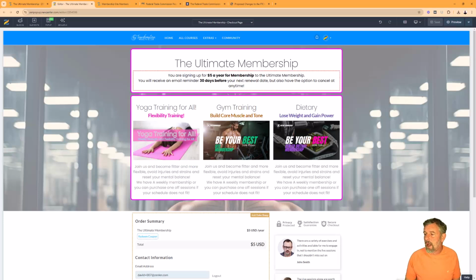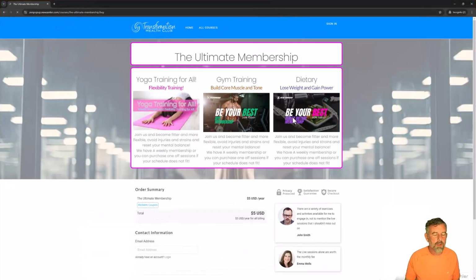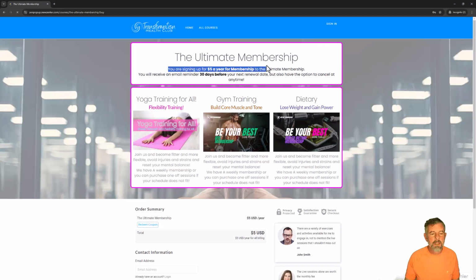So let's now have a look at the page. I'm just going to bring this page back in and refresh it, and have a look at how that checkout page looks. So there you go, you've got nice clear information inside there, okay, but we're not finished yet. There's still a lot of things we can do. So step one, make sure on your memberships or your subscriptions that you have some information on the page telling people additionally what's happening. Don't just leave it to this area here, okay? This is step one of the process.